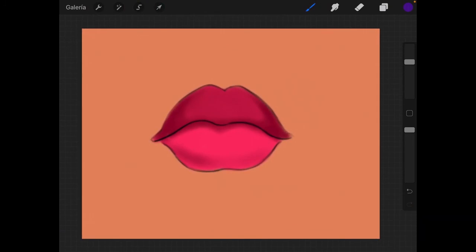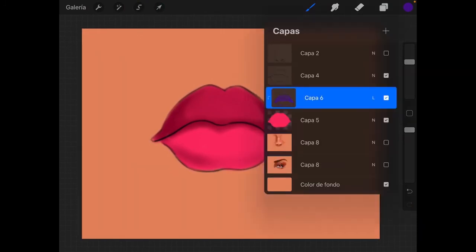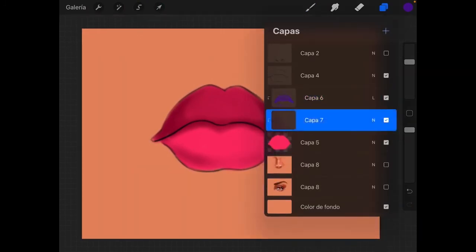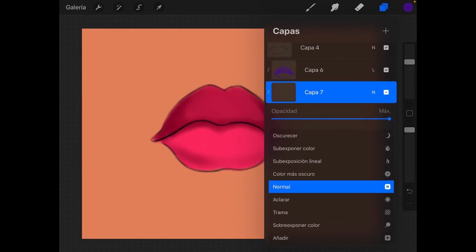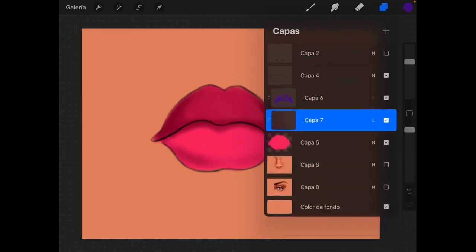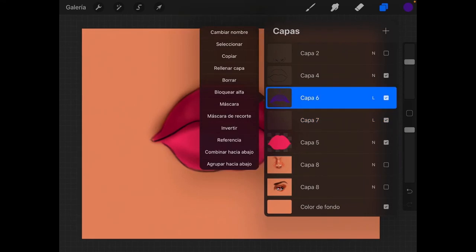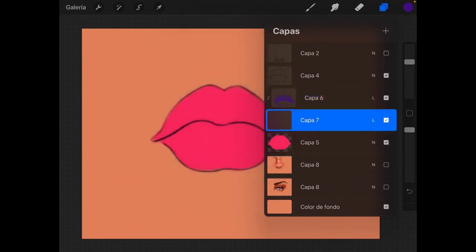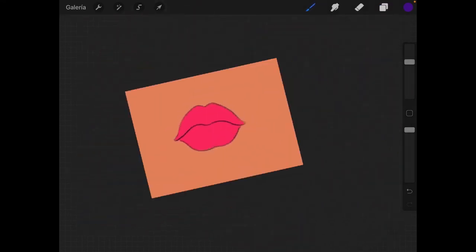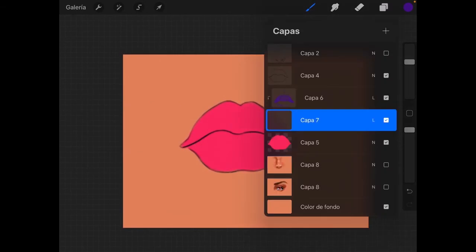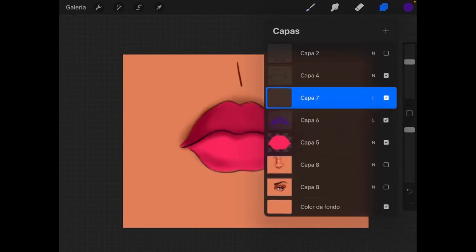Okay. And I think I'm gonna create another layer, also in luminosity, but I'm going to take out the clipping mask, and no, this one is clipping mask, this one is not. What happened? Oh, I know.